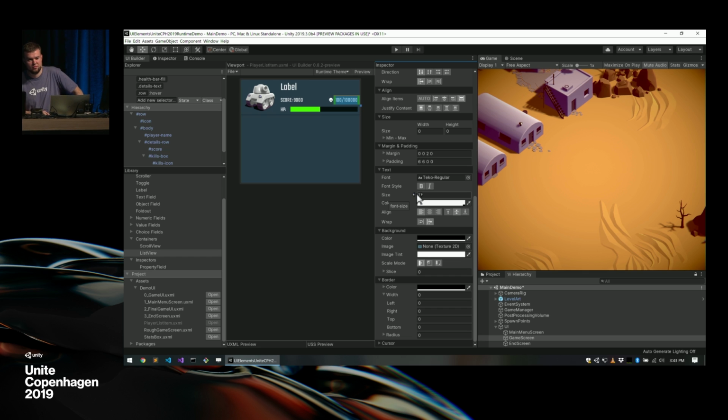Is it possible to inject geometry into the renderer? Your own geometry? Oh, yes, so we have a callback to create your own geometry and give it to the renderer. By default we generate quads for each element, but we do have API support for creating custom geometry. If you think of Shader Graph or VFX Graph, both of those are built using UIElements, and the edges going between the nodes are custom geometry built using this API.